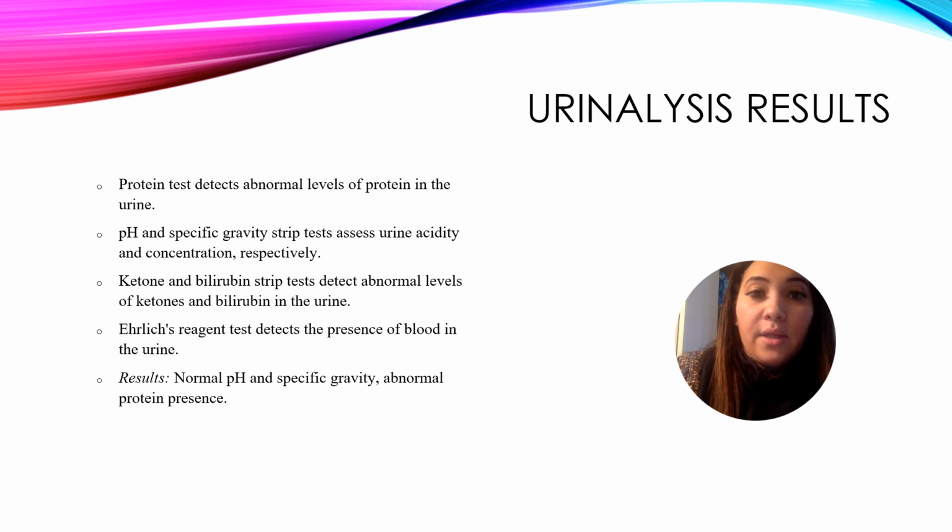This supports our idea that multiple organs may be affected, with the presence of abnormal protein possibly indicating kidney issues due to liver problems. Even though the glucose test suggests normal blood sugar levels, the abnormal protein in the urine adds weight to our suspicion of underlying kidney problems. Together, the information from both tests helps us better understand the patient's metabolic and kidney health, guiding our diagnosis and treatment planning.